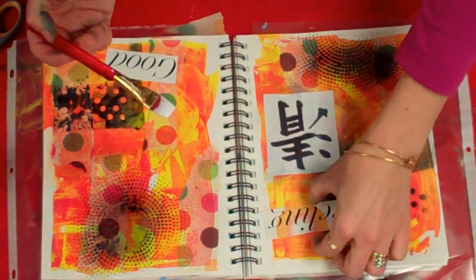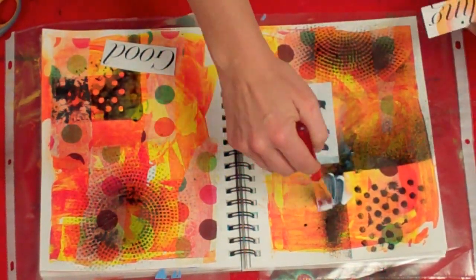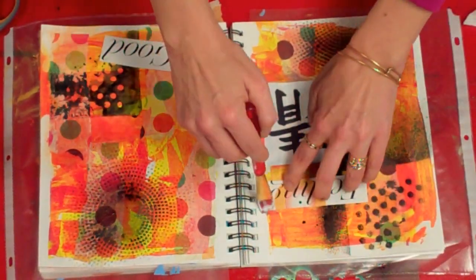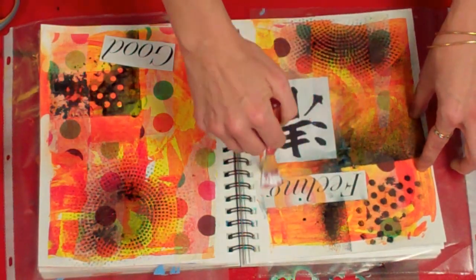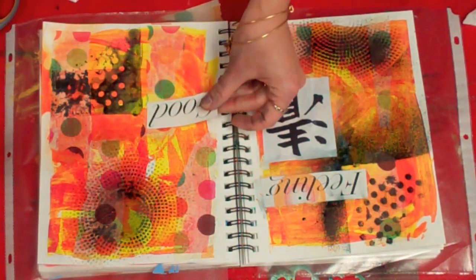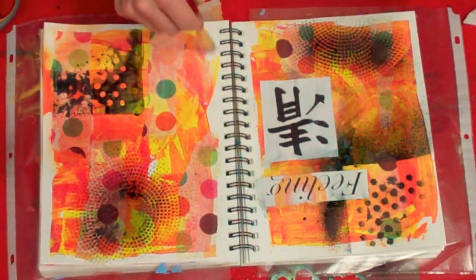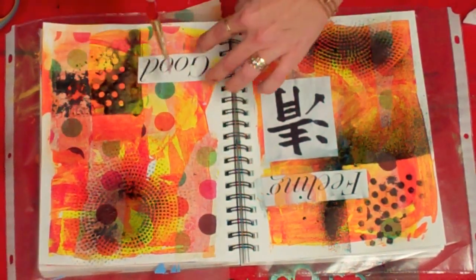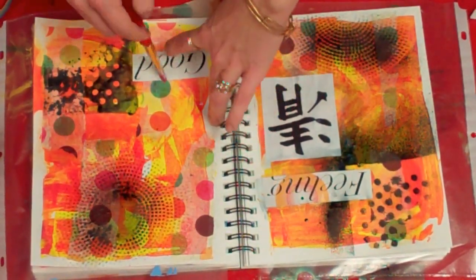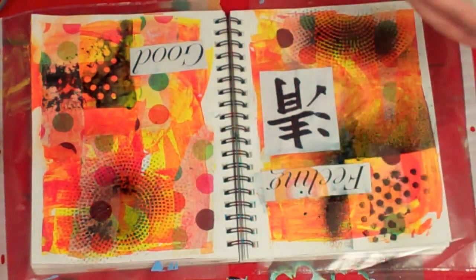Now, in the class that I teach, we have about 3 hours to do all of these different designs. We have almost 16 pages or so that we can cover in paint and collage and really explore all the different techniques. This is just a really small part of what we do in class, and it feels very open, very relaxed, and a very kind of supportive atmosphere. So if you've never tried art journaling, this is a perfect place to go. And if you love journaling, you can also just use the time and bring all of the goodies that you already have and continue working in the journal that you've got.